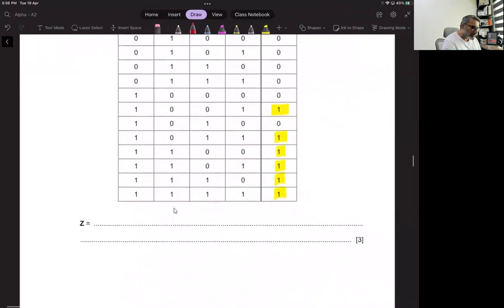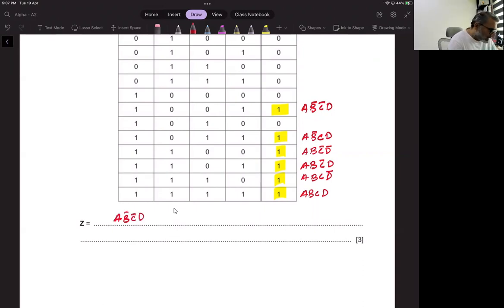A, B, C, D. So this will be A B' C' D, A B' C D, A B C' D', A B C' D, A B C D', and then A B C D.